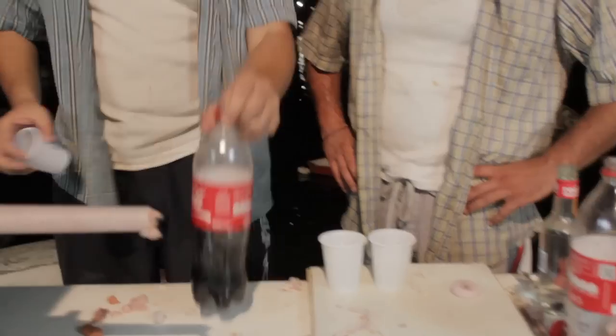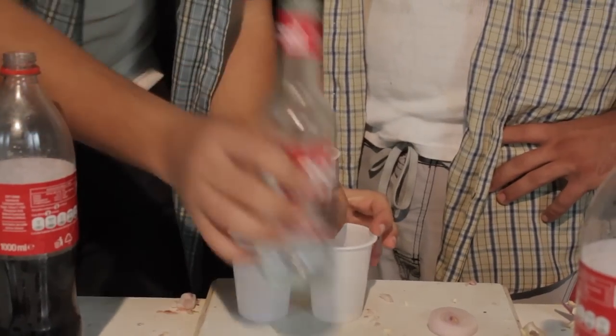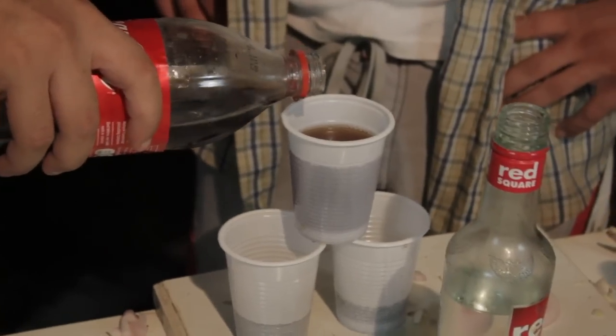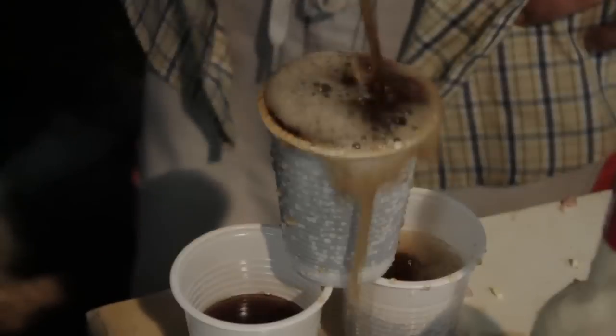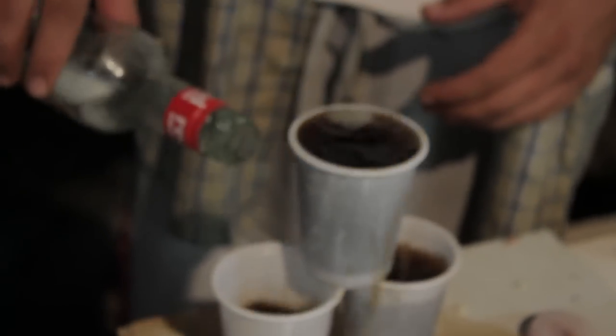Look at this, guys. So, we're going to pour ourselves a drink. Put one on the top. Fill it half with vodka, half with Coke. Fill the sides with Coke for some counterweight. Look at this. Amazing. Coke with Coke. Now add some vodka as well to the top. And just pour everywhere.